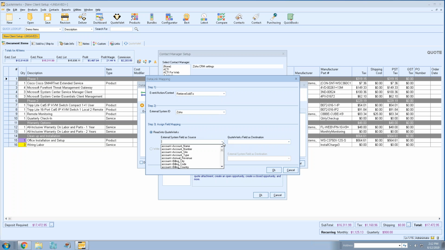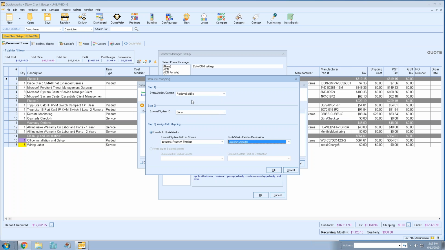This is where you're going to be able to pull those additional fields from Zoho into QuoteWerks. So for example, maybe you have account numbers for all of your customers and you want that information to be displayed on the quotes that you're sending to your customers. So we can select from Zoho, say, okay, we want to be able to pull that account number field. And then in QuoteWerks, you choose the destination field. Typically this will be a custom field, or it can be one of the other fields that you see in here. So for ours, we'll say it's going to be custom number 01. So we're going to pull the account number field from Zoho directly into the custom number 01 field in QuoteWerks. And what triggers it is when we pull a contact directly into QuoteWerks.